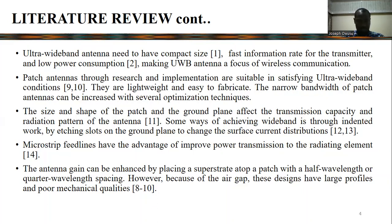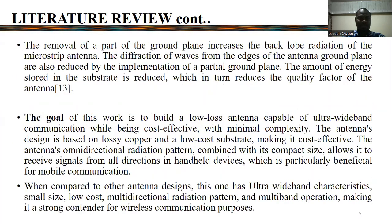So we reviewed these papers in line with these features and then improved upon some of the features in our own design, so as to incorporate a very small, compact antenna with good enough gain, operating as an omnidirectional antenna to support wideband communication in all directions. We also employed other features such as using a partial ground plane to widen our bandwidth and employing a rectangular notch in our ground plane to improve the matching. All this is trying to attain good gain with wideband to cover the ultra-wideband terrain.